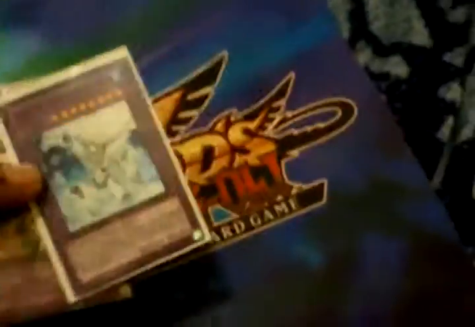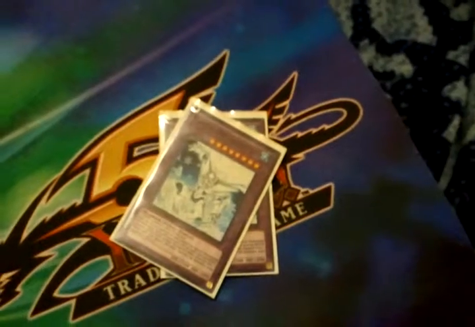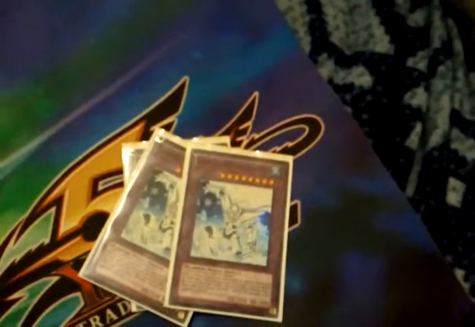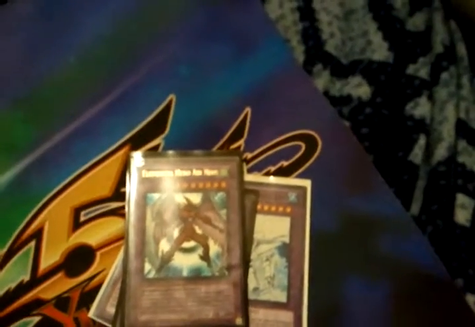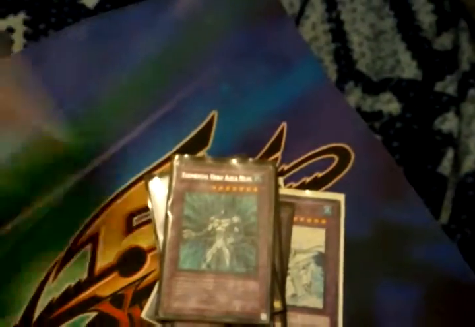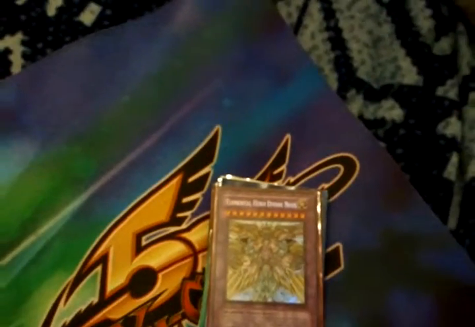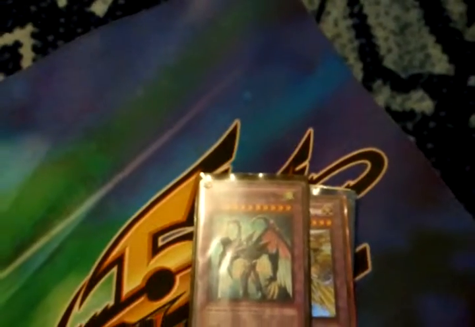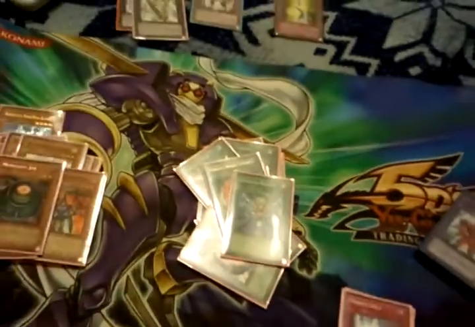Let's see, I'm going to try to do this with one hand here. It's three Absolute Zero. One Dark Panther. One Air Neos. One Grand Neos. Aqua Neos. Glow Neos. Elemental Hero Great Tornado. One Flare Neos. One Divine Neos. Storm Neos. And one Vision Hero Trinity. That's the deck.